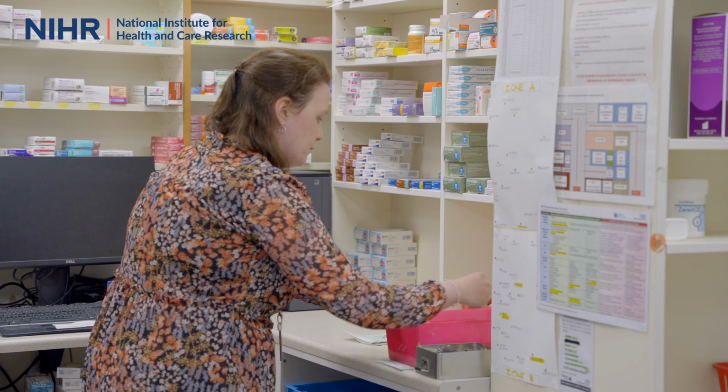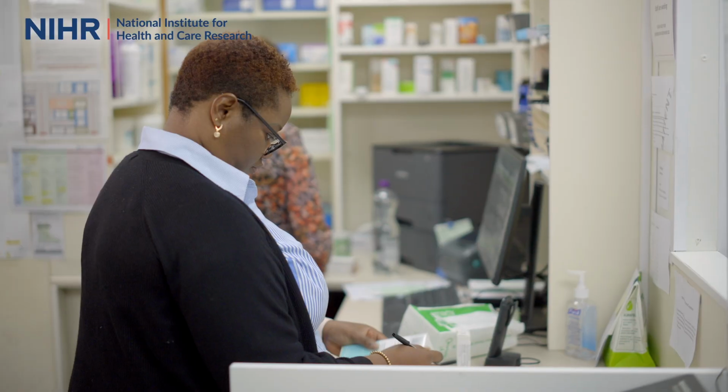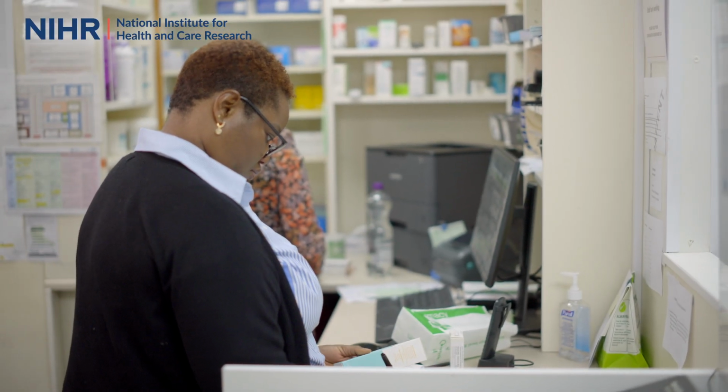Well, I think one of the benefits of the practice is, for one, you would foster a better working together experience. Nurses were involved, the GP was involved, I was involved, their own GP was involved, the patient was involved. So it gave us that kind of a cohort of what was going on in the patient's life in terms of medication. I like being part of a team that is looking at improving things.